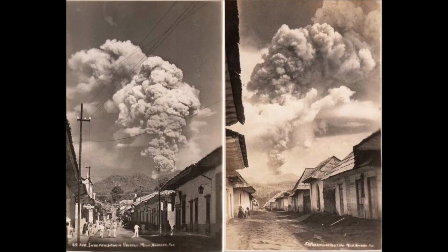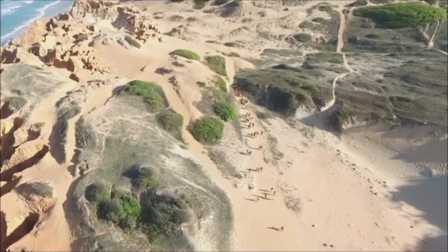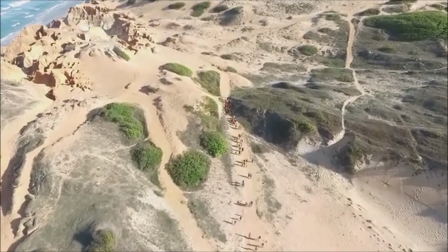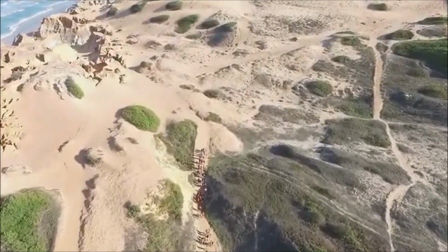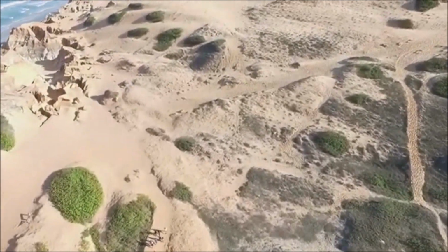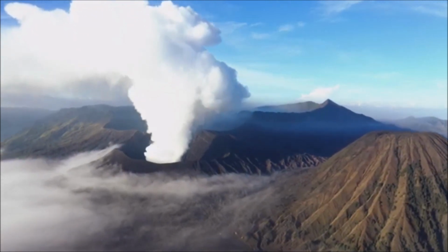But eventually, the volcano got so big, it rose to like 300 feet in 5 days. It grew so big that they could see the mountain all the way from town. So therefore, they started to come in droves to look at what has happened. And they found that there was a volcano that was created. I believe it's called Paricutin because that area in which Dionisio lived was called Paricutin. Now, cinder cones are among the most common volcanic landforms around the world.